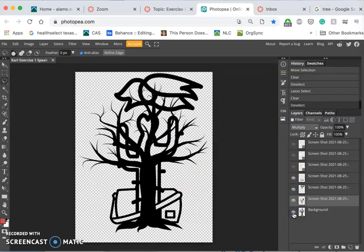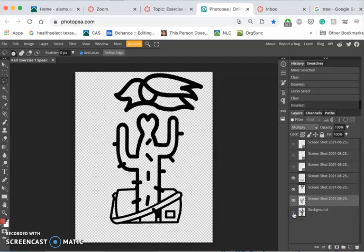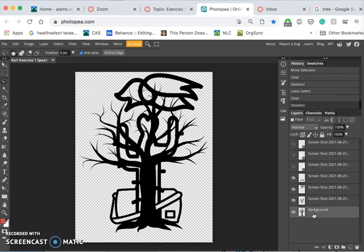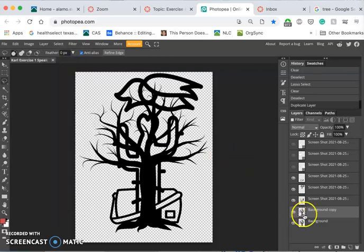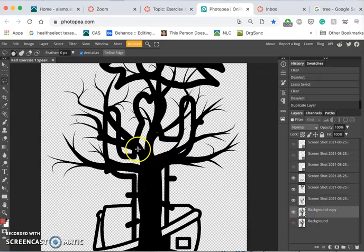Okay, now what do I do with this tree? Well, because once I delete, I can't get it back, I'm going to actually make a duplicate of the tree layer. And we went over this a little bit in our first class, but to duplicate, you can go to layer, duplicate layer, but the shortcut for it that we'll be using all the time is Command J. And it will duplicate a whole layer, or if you have a selection, it will just duplicate the selection onto a new layer. Then I'm going to turn off the original layer, and then I'm going to erase from this one. And that way, if I change my mind, I still have my original source material.